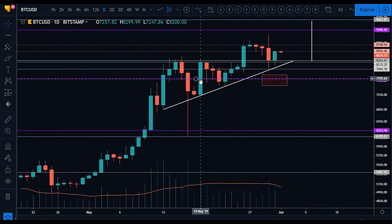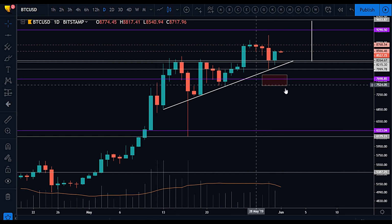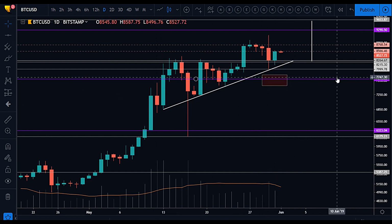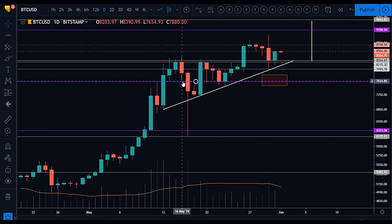We're also going to be looking at this guy over here, the line at 7,700-ish, which lines up perfectly with this red box that we've been talking about, right? We've been talking about how we don't want to see this red box break to the downside, and here, what do you know, that is also monthly support for us. We can go ahead and adjust that a little bit to line up with these two guys over here. There you go, lines up with this guy here too.